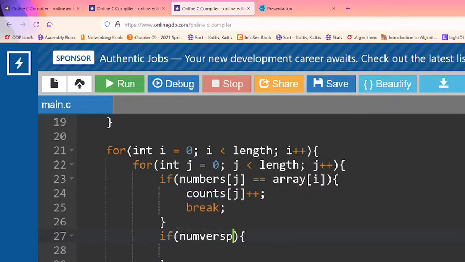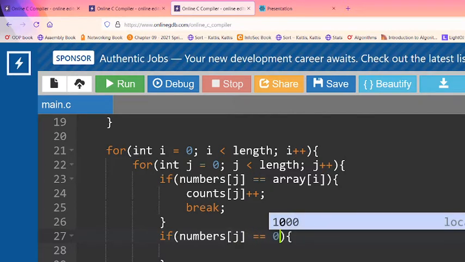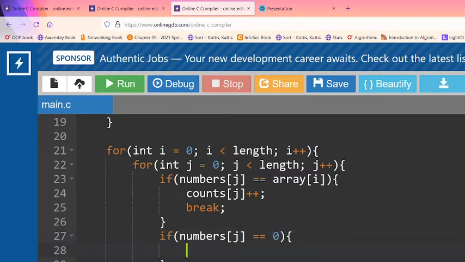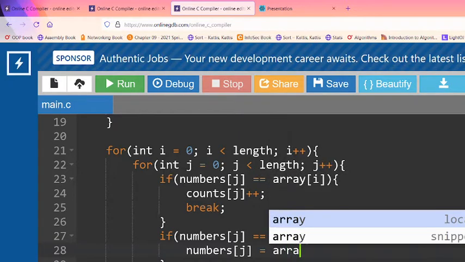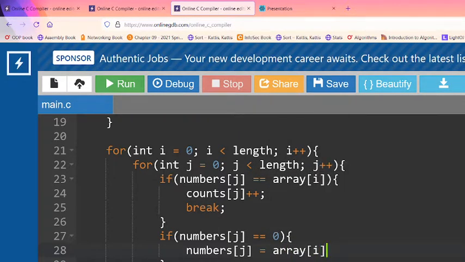So if we've reached a 0, so if numbers j is equal to 0, then we set numbers j to be equal to our value, which is array at I. Then we set the counts at j to be equal to 1, or we could keep the plus plus here, but let's set it equal to 1.